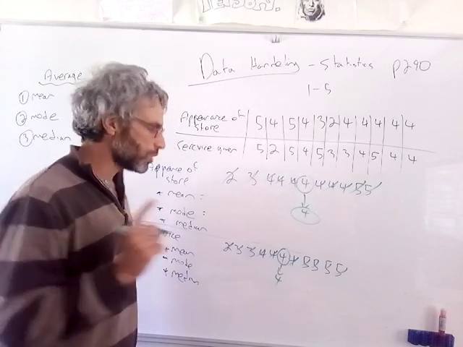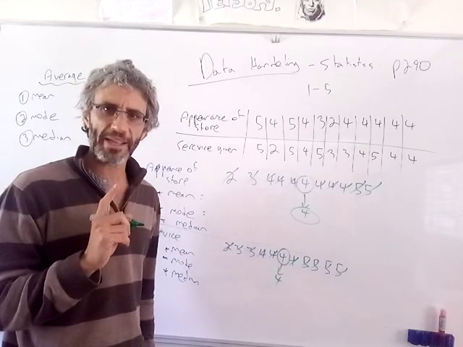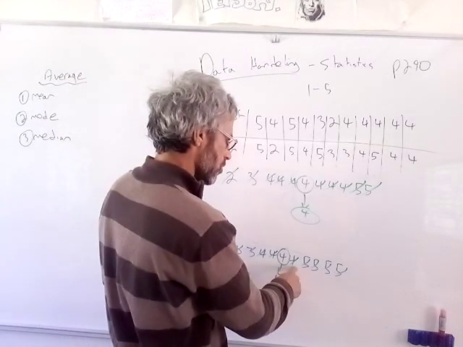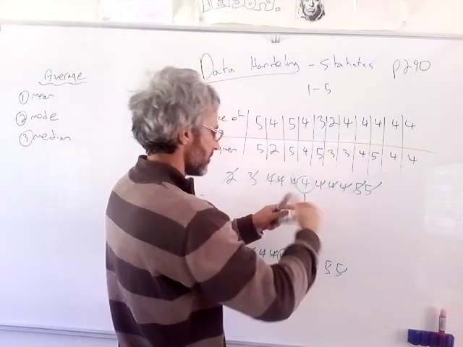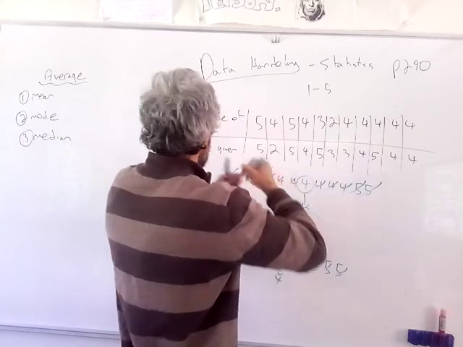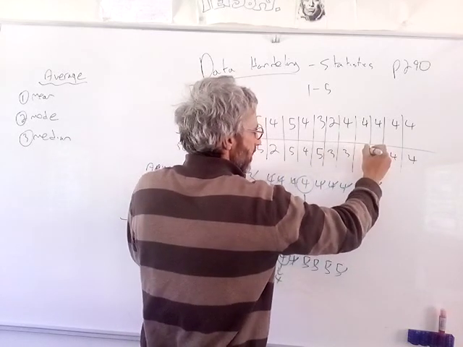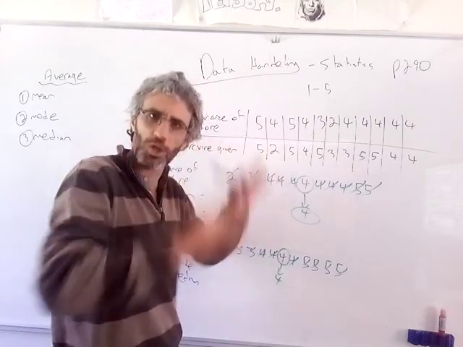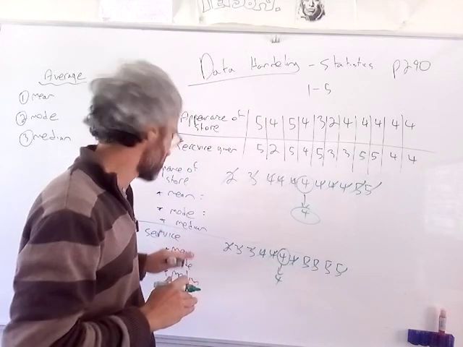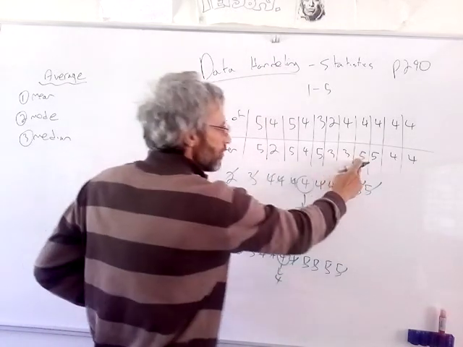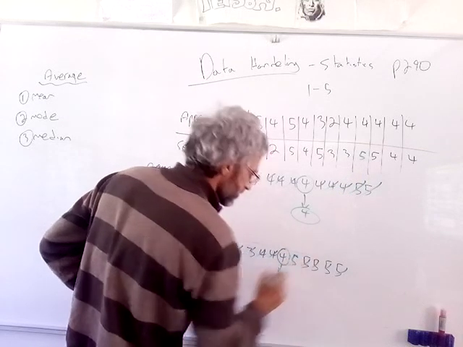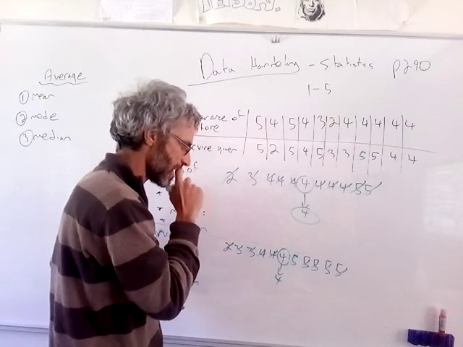But I want to actually make things a little bit more complicated. Let's say one of these 4s was actually a 5. So I'm going to make a change now. Let's change this 4 into 5. Obviously, the mean will change. Everything will change. Not going to worry about that. I just want to look at the median. So one 4 became 5. That means this 4 must now be 5. That's actually not going to help me.